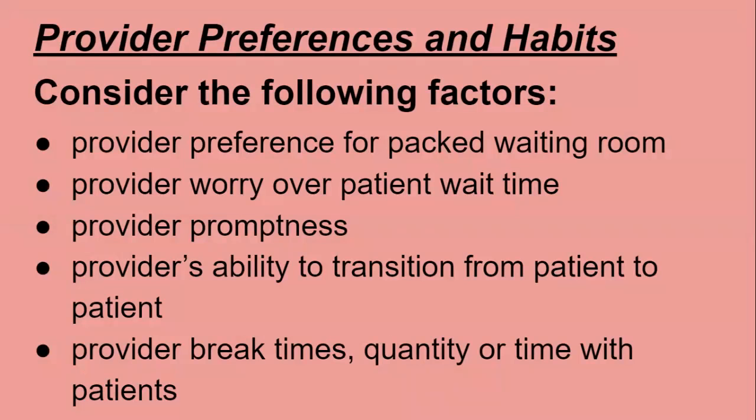Provider preferences and habits. You need to consider the following factors. What does the provider want you to do about a packed waiting room? How does he want you to take care of over wait time for patients? Provider's promptness. Is your provider always 15 minutes late? Provider's ability to transition from patient to patient. Provider's break times, quantity of time with patients. Sorry, got a little tongue-tied there.